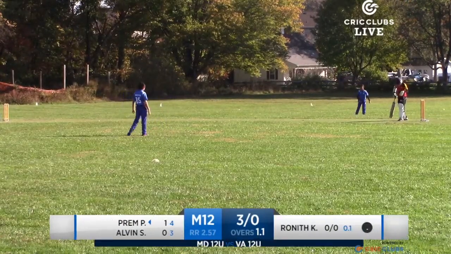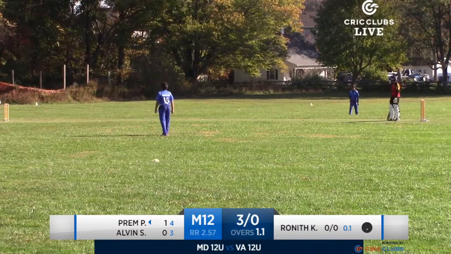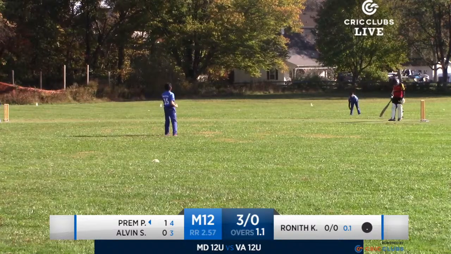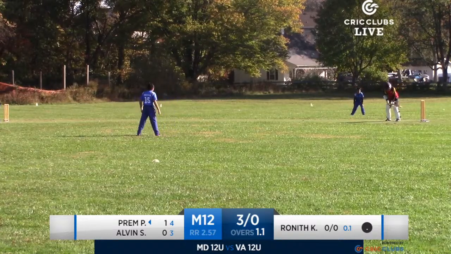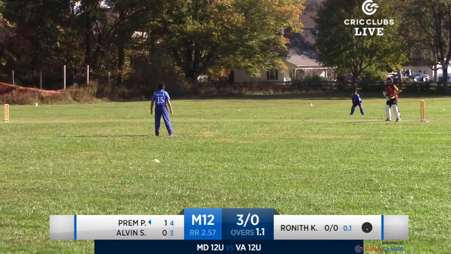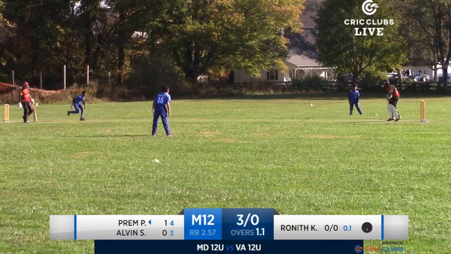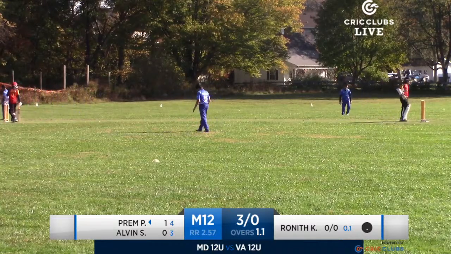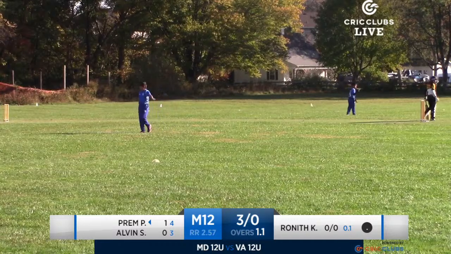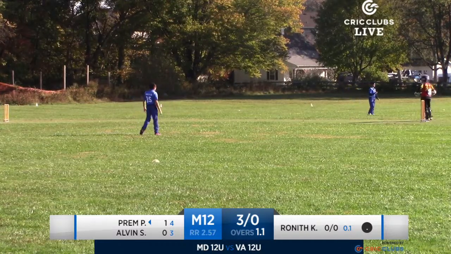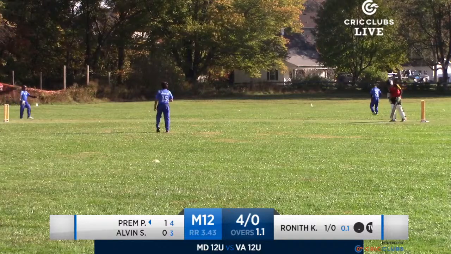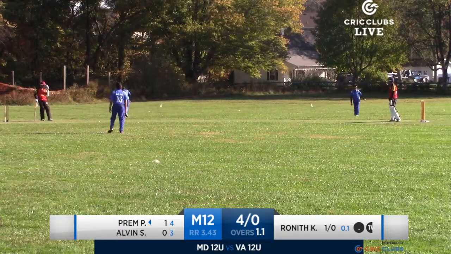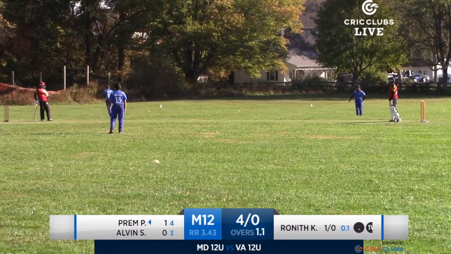Let's see. Ronit has taken the ball and the first ball he bowled was a dot ball. Prem Patel is a left-hander facing Ronit. He has been pretty decent in form and rotating strike. He's been a good asset for the team. Ronit streaming in and it's a wide ball called by the umpire, and they wanted to run for a bye, but a good call from the non-striker and Alvin. It's a cautious call. I don't see any reason they're running fast or taking risky runs when they get wides and byes here. It's been interesting so far. 1.1 overs, 4 for no loss.